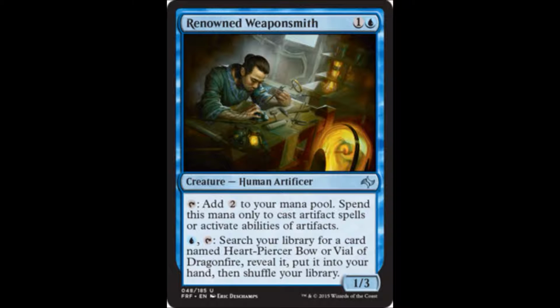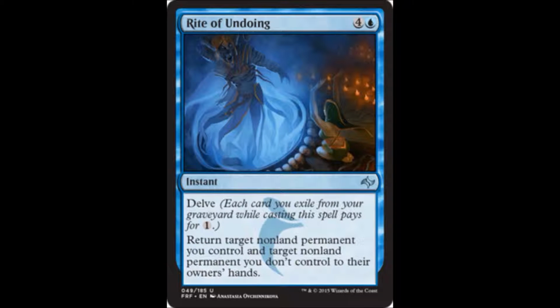So a couple things with him. First off, there isn't a real strong artifact strategy, at least so far in this environment. We'll see if that changes with Dragons of Tarkir. So you're probably not playing him for his first ability, and you're probably not playing him for his second ability. Heart Piercer Bow is a card from Khans of Tarkir, and it was not that good. Vial of Dragonfire will probably be coming from Dragons of Tarkir, and unless that's some great card that you're going to want to tutor for, I don't see him really having a home anywhere.